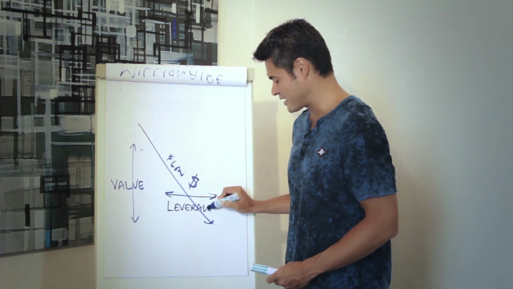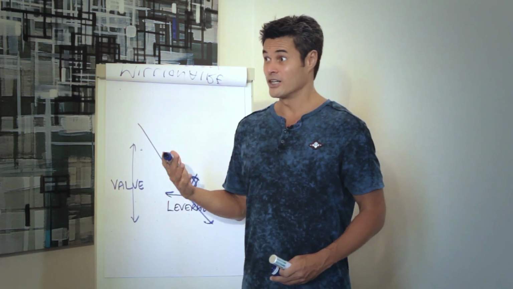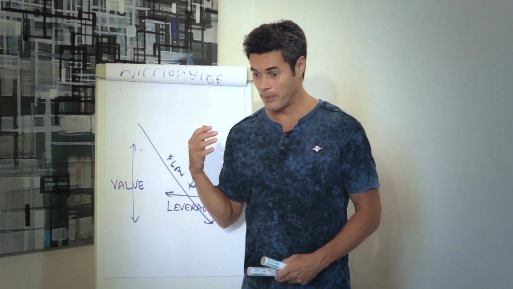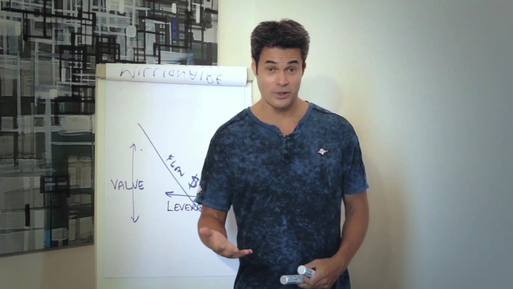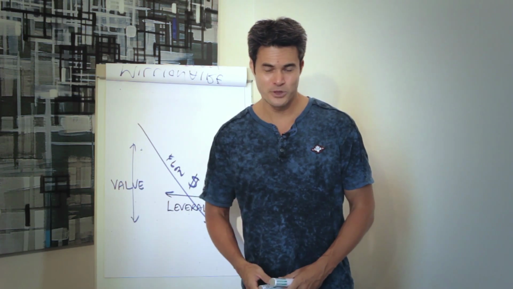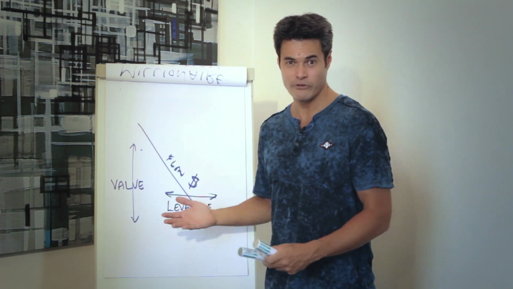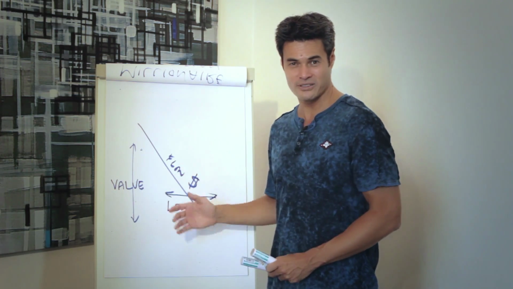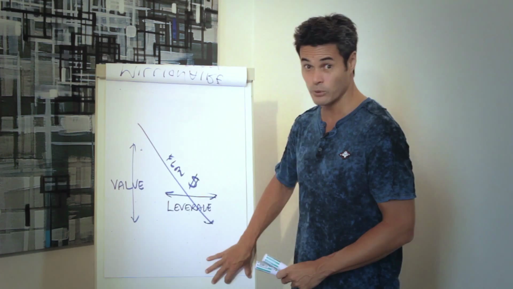So for example, if I said I wanted to make $100 from shoes instead of 50, I'd have to do one of 2 things. I'd either have a pair of shoes that would double the value, so someone would pay 100 instead of 50, or I'd sell 2 pairs of shoes, which means I'd now be creating more leverage from that same value, and I've got a wider river. Now, there are also 2 opposites to leverage as well. Let's have a look and see what they are.